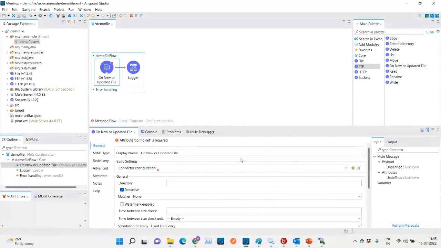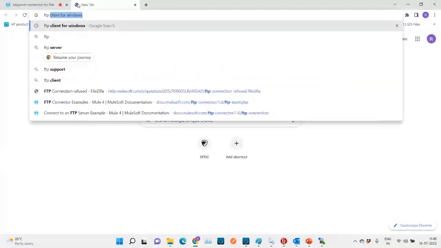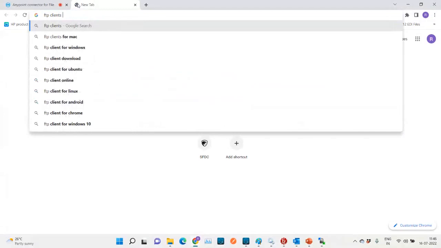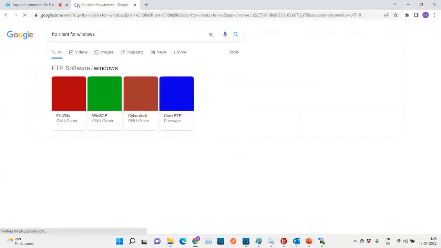Before I go ahead and give configuration, I need to have extra software which is called an FTP client. So if you can go ahead and Google it. So example, just for reference purposes, FTP clients for Windows. For example, I'm using Windows, that's the reason I'm searching as such.